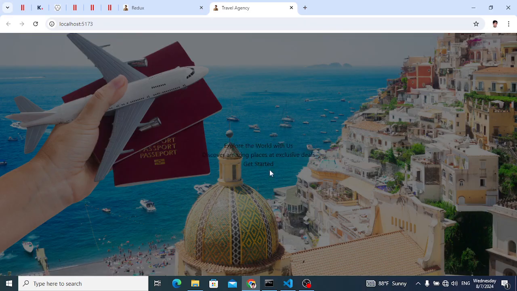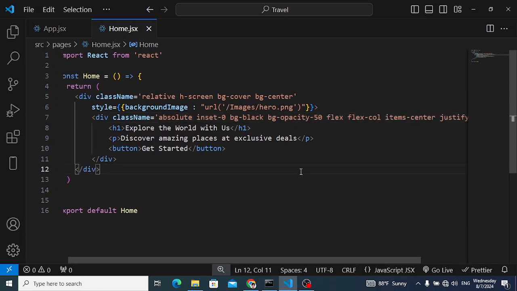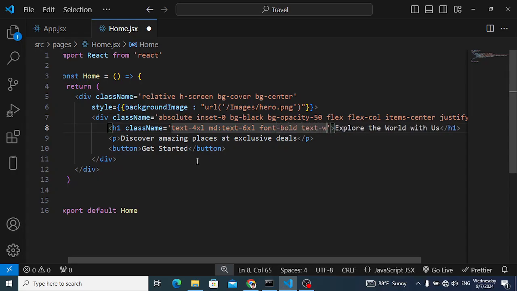So let's just design the text also. We will just add some classes. Let's add class name here, text-4xl, the size of the text, and md:text-6xl. For medium devices, the text size would be 6xl, six times extra large, and font-bold, text-white.